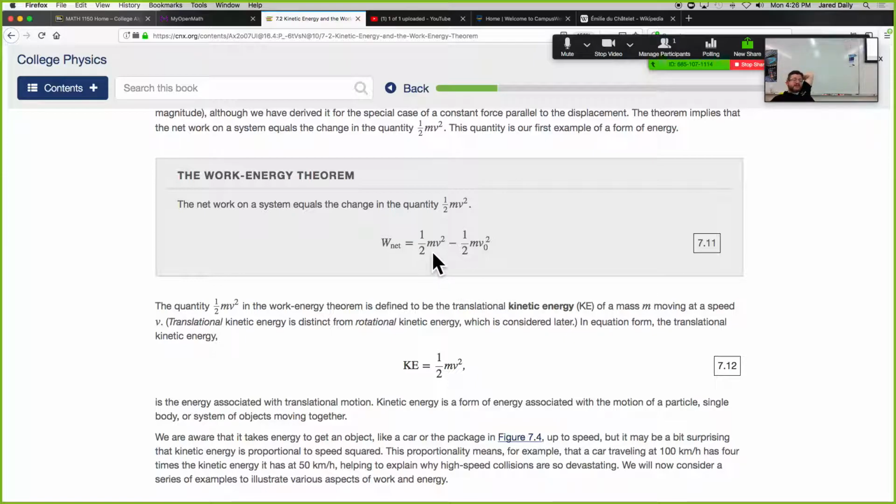Kinetic means movement, so this means that there is energy that is associated just by moving. If you're moving, you have some energy that's associated with that movement. And this is actually well known, again, according to Émilie du Châtelet's experiments. When she was dropping those masses into the clay, she discovered that if you dropped a mass and it was going twice as fast when it hit the clay, it wouldn't go into the clay twice as much, it would go into the clay 4 times as much. And that's because of the squared. If the velocity is squared, it has 4 times as much energy.